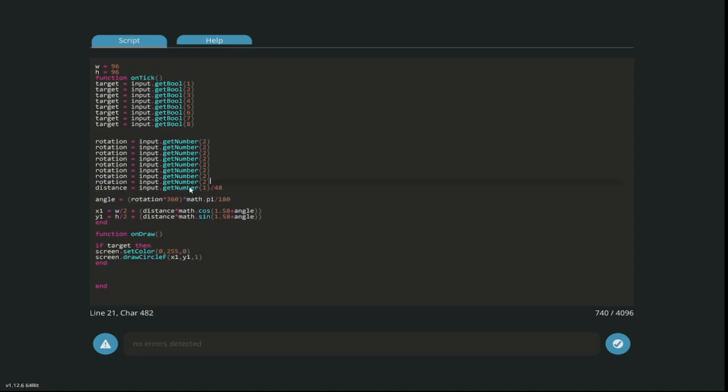Because channel 1 is distance, channel 2 is rotation, channel 3 is elevation, channel 4 is time since detected. So this would be channel 6, right? We're adding 4, so this would be channel 10.